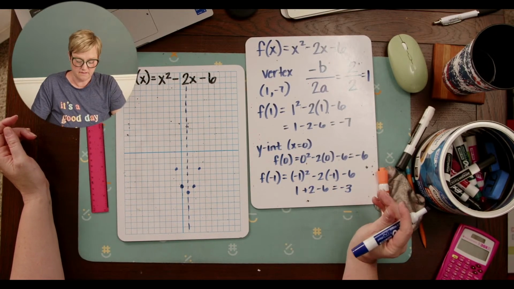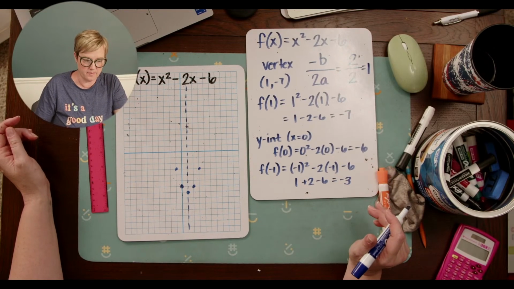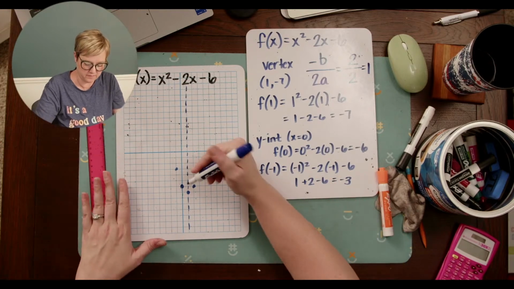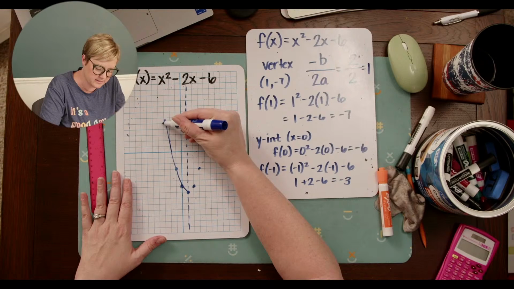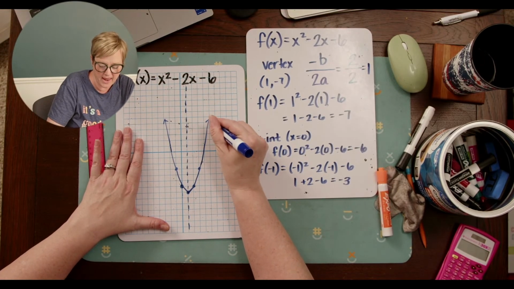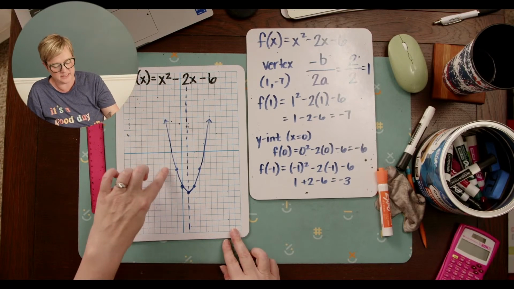And then we could probably find a third point. I guess that's probably enough for the plotting. Then you can just do your best for graphing it. If you're graphing it by hand like this, what your teacher's really going to be looking for is, did you find some extra points?